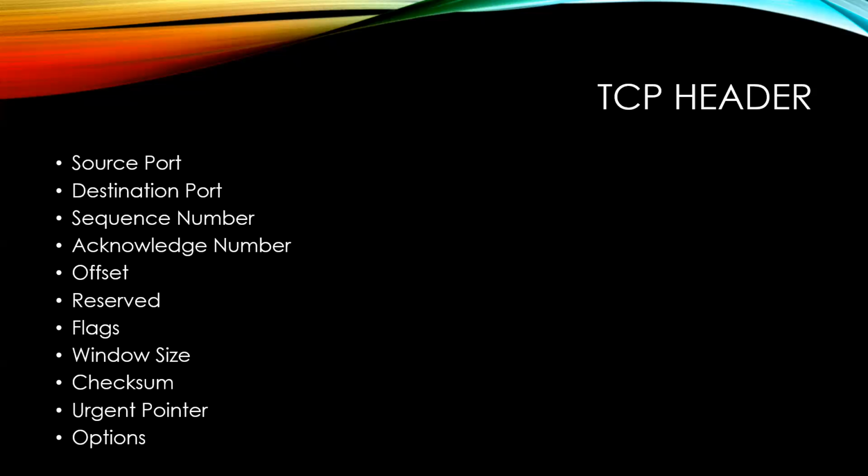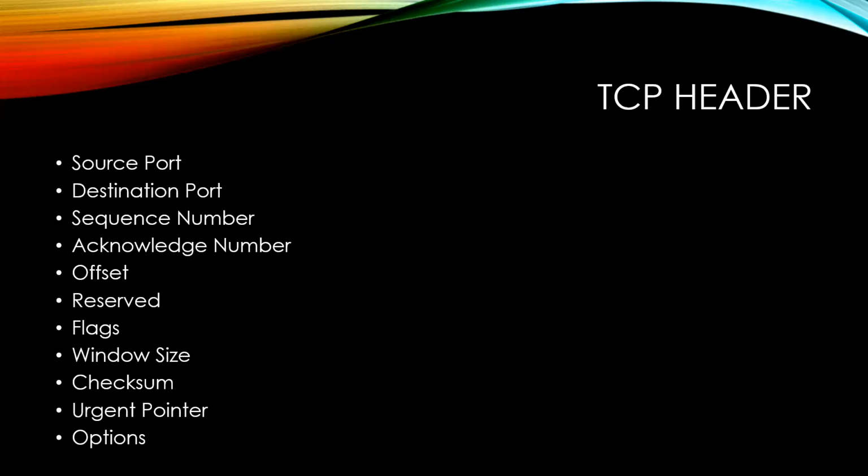Reserved for future use according to RFC 793 and not yet in use. This field must always be set to 0. Flags: there are 6 possible flags, single bits in the flags field, that enable various TCP actions for organizing communication. URG, the urgent flag. ACK, in combination with the acknowledgement number. PSH, the push flag, ensures that a TCP segment is immediately pushed through. RST: if there is an error, a TCP packet with the RST flag can be used to reset the connection. SYN: messages that have SYN set represent the first step of the three-way handshake, meaning they initiate the connection. And FIN, or the finish flag, tells the other party that the sender is ending the transmission.